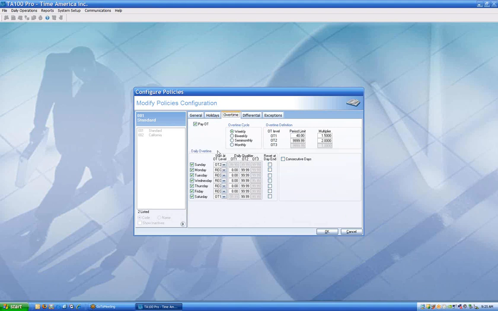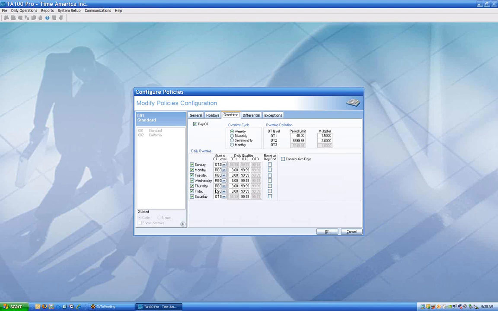The daily overtime. Well, take a look at Sunday. In this rule, they're saying that Sunday is actually receiving double time. So again, that's the reason why we had to define what OT2 represents. Anytime an employee comes in to work on Sunday, it's automatically set at double time.